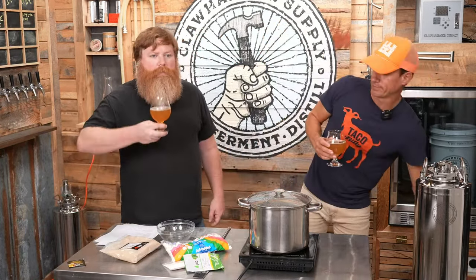It is nice to have some bottles, but it is a pain, especially if you're using cages and everything. So anyway, just jumping in, we're doing a marshmallow milk stout, maybe a toasted marshmallow milk stout. We're going to toast them. Kegs are great until you have a gas leak. I've lost so much gas over the years. Speaking of bottles.